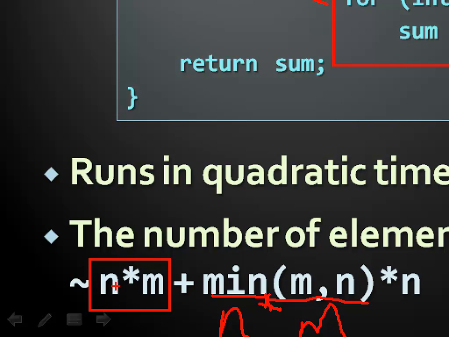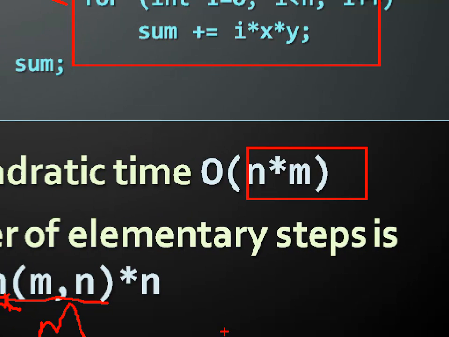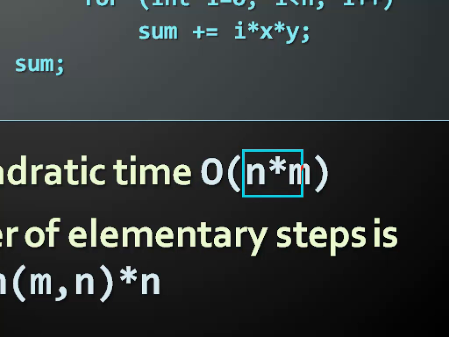Well, because when you sum n multiplied by m with n multiplied by m, you get what? 2 times n multiplied by m. And we said we don't care about 2 times. Big deal. 2 million or 1 million, it's still a million. And that's why our complexity is n by m. The total complexity, the asymptotic complexity, or whatever they call it, is n multiplied by m. This is what matters when these things become large. And you only care when these things become large. You don't care if they're 2 or 3. Your processor won't make the difference between 5 operations and 10 operations.